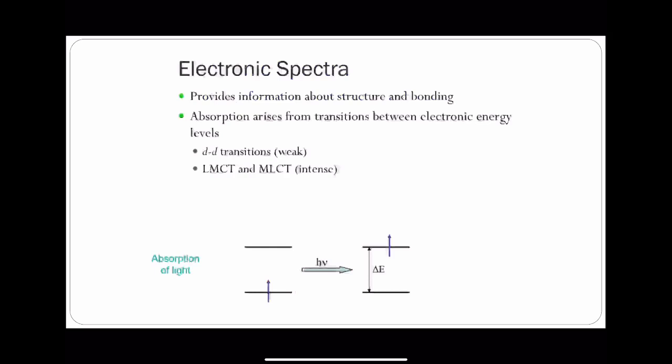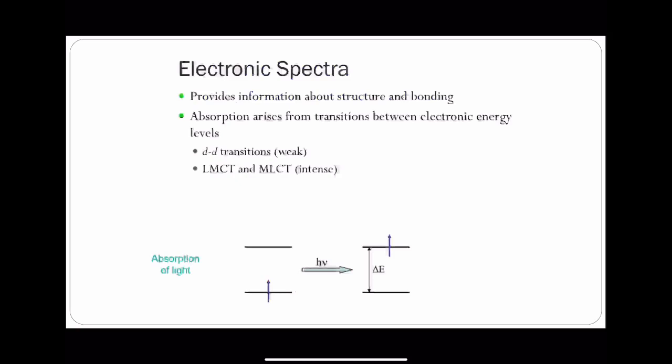So it can be incredibly beneficial and incredibly informative for us to collect the electronic spectra of our systems. This can also help us to clearly identify oxidation states of different complexes, so if there's any question of oxidation state or high spin versus low spin systems. So our absorptions, of course, UV-Vis is necessarily an absorption technique, so absorption spectroscopy.